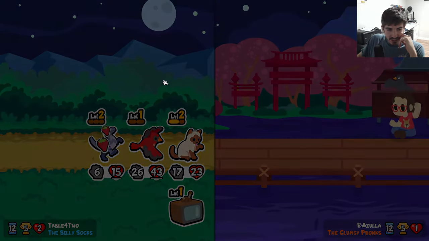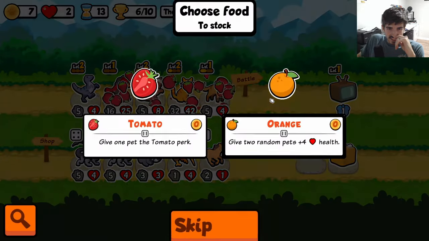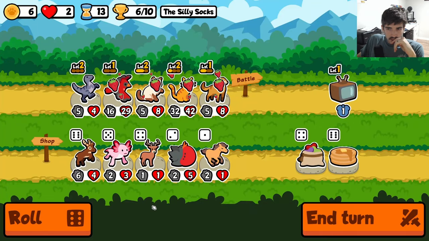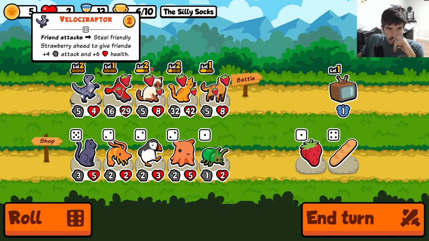Hey, this team's kind of good. Hold on. This one's kind of alright, huh? Alright. Orange? Sure. Can we get another Mongoose? That would be kind of cool. Maybe?